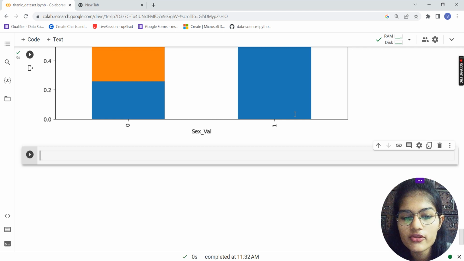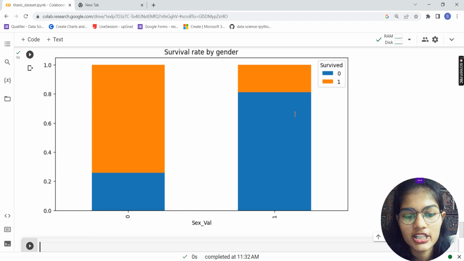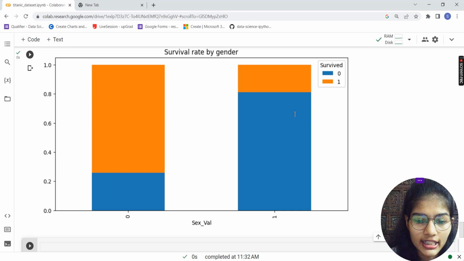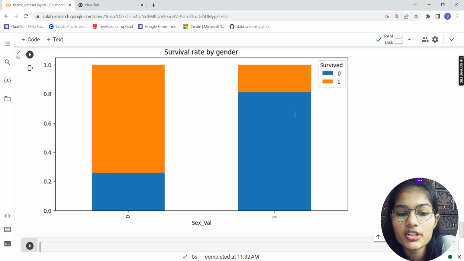So first of all, I'll try to get a count of all the P class values for the males as well as for the females, right? And once I have the count, after that I will try to plot the survival rate by gender and P class. So that will be my method for getting the count and even the unique values of the P class.